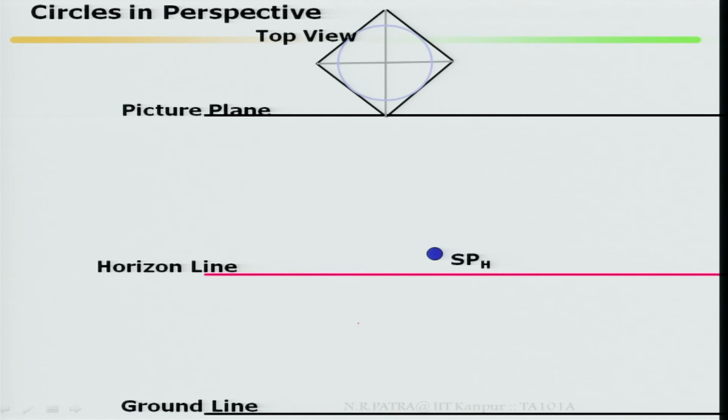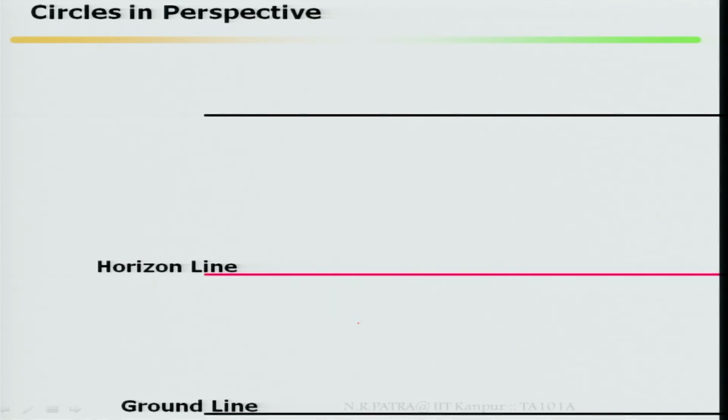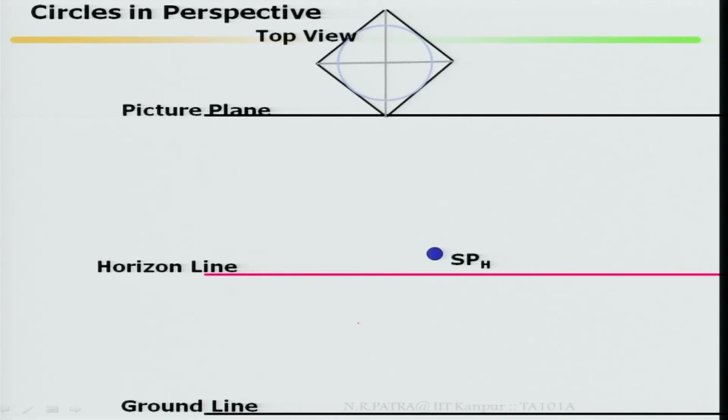Another example, I just rotate it; I am just scrolling down. I have explained one case: looking at the top view, it is only one line of the circle. Now, look at this other case: ground line, horizon line, picture plane. What is this? A rhombus, and in between there is a circle. Now, one of the edges is touching your picture plane, which means this depth direction will be your true length. Now, let us see.